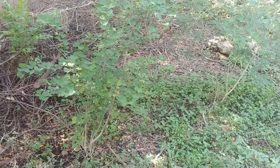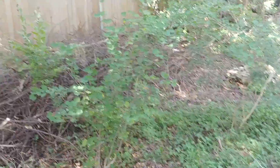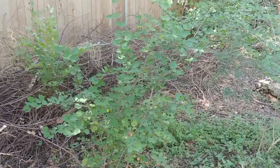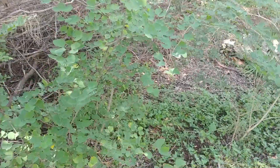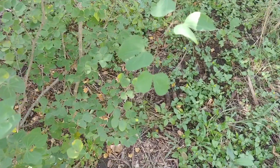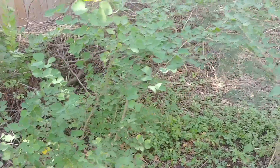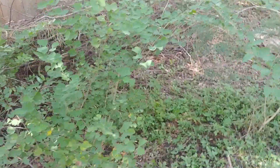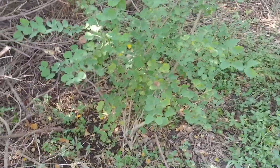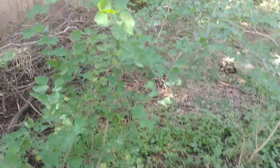Here is an Anacacho orchid tree. This one is still pretty small and young, but they will get larger. These trees have really interesting leaves — they are heavily lobed, so they almost look compound. These trees also have little white flowers that show up in late spring. The bark is a light, kind of silvery gray.